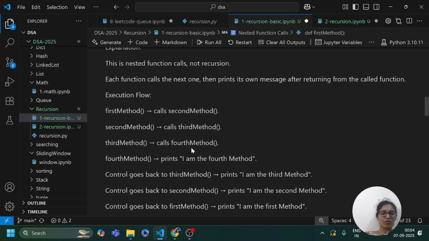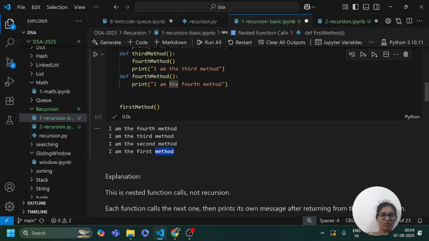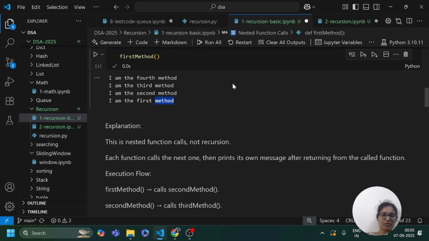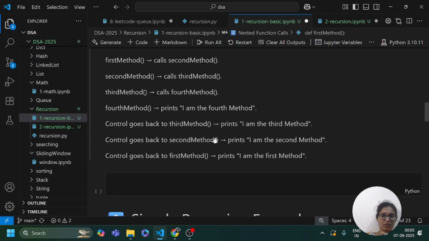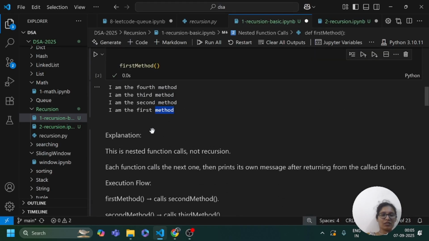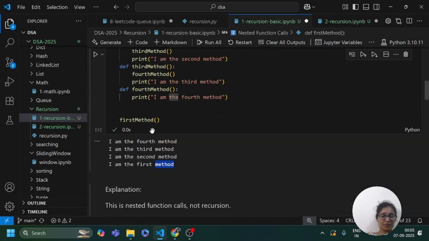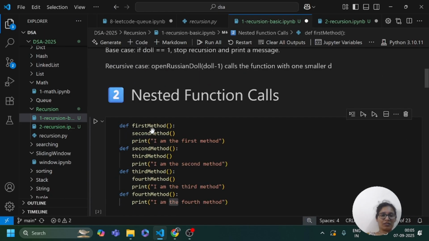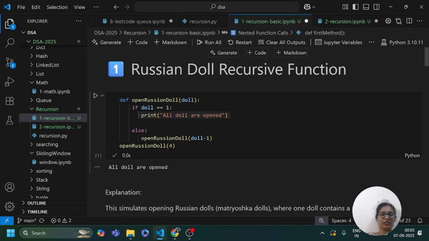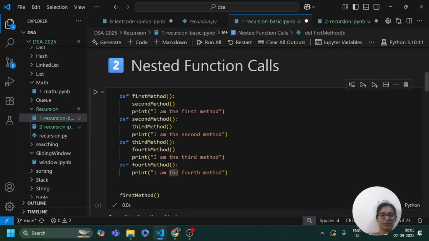Control goes back to the third method, which prints I am the third method, and control goes back to the second method, and then to the first method. So you can see, guys, this is for nested functions, and this is for recursion.